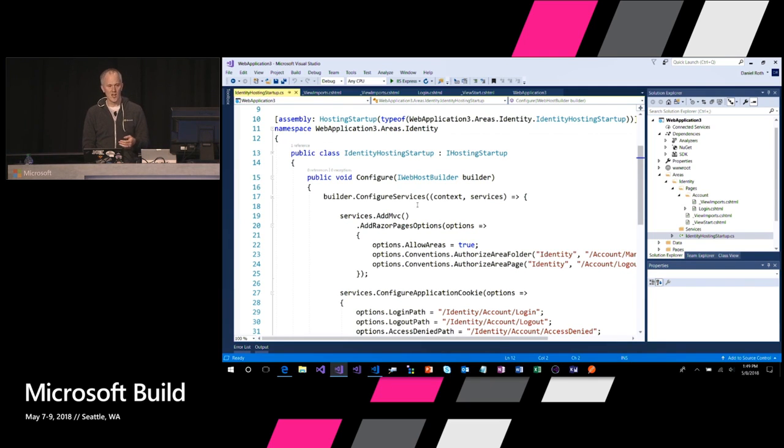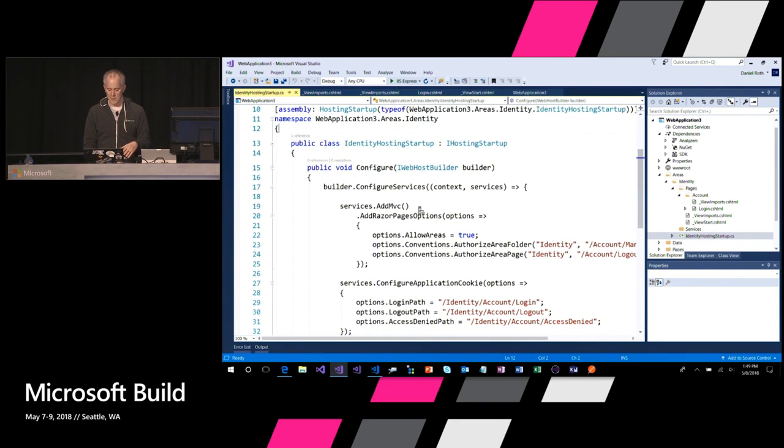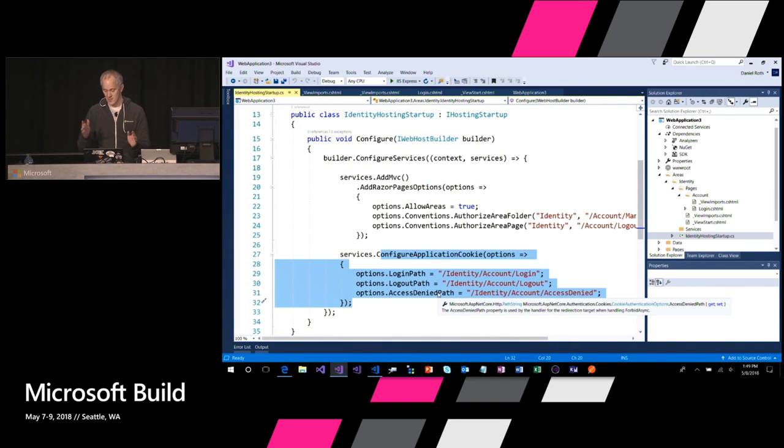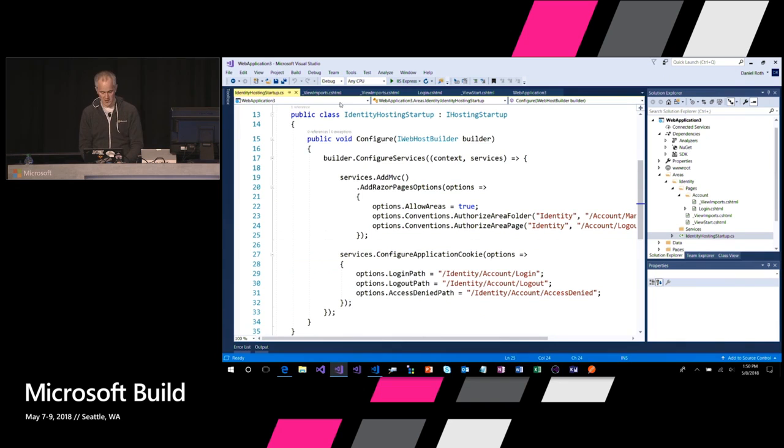So that's nice when you want to, for example, compose additional services on top of an existing application. So if we look in here, there's a ConfigureServices method that's being called on the web host builder for the app, and it's making sure that all the necessary MVC and cookie-related services are all there that the generated code needs. So that's what that guy's doing.